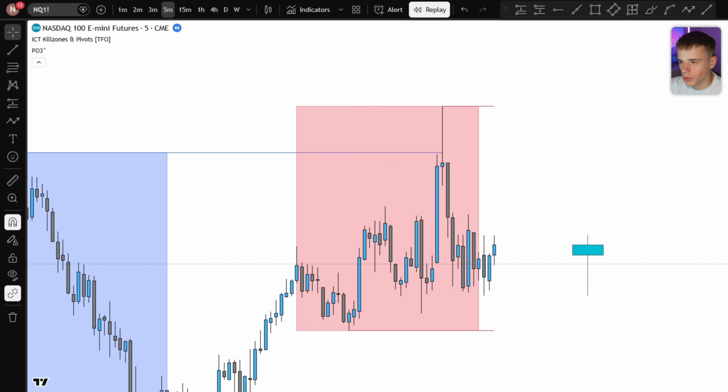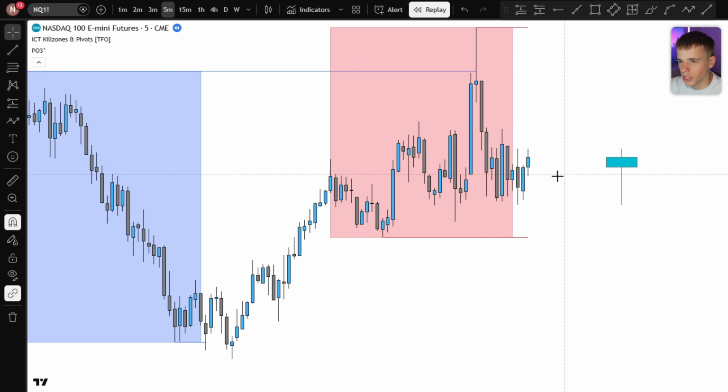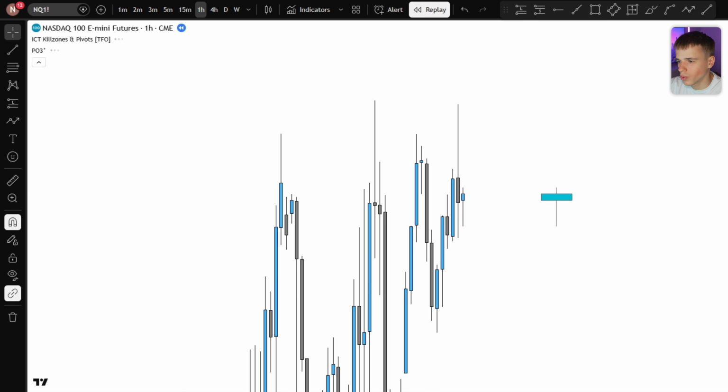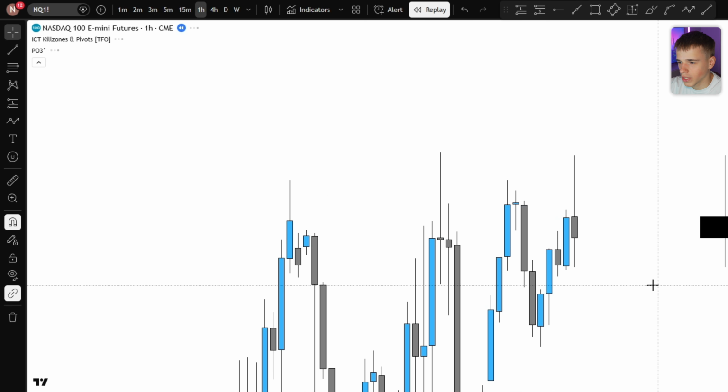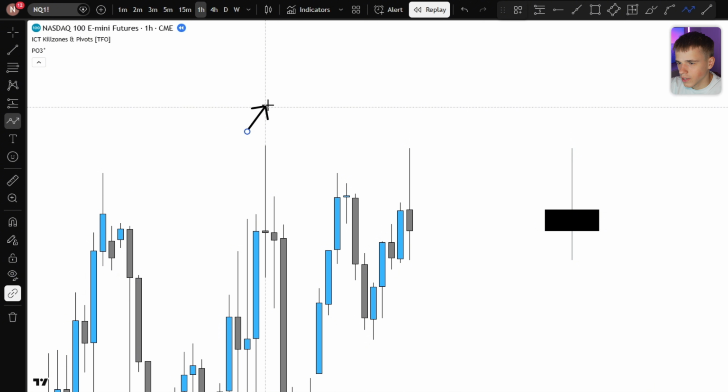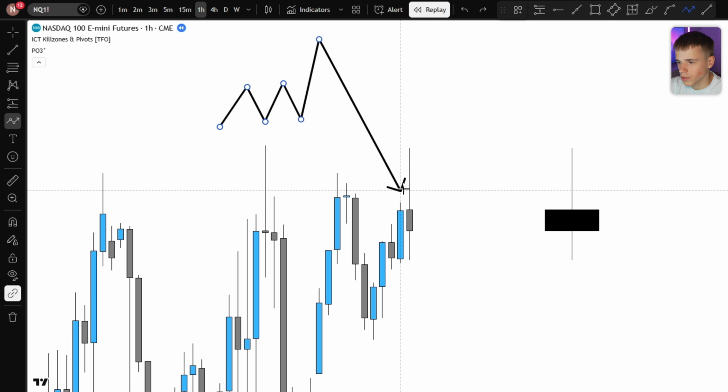So the first thing that we need to understand is that every single candle, especially on the higher time frame, so if we go to the 1 hour chart, you can see that, for example, this first candle right here that happened. If we go into the replay mode and to that candle, the first thing that it did when it opened, we had some kind of consolidation, and then after that you can see that we manipulated. So you can see this is the wick right here. This is the manipulation of that candle.